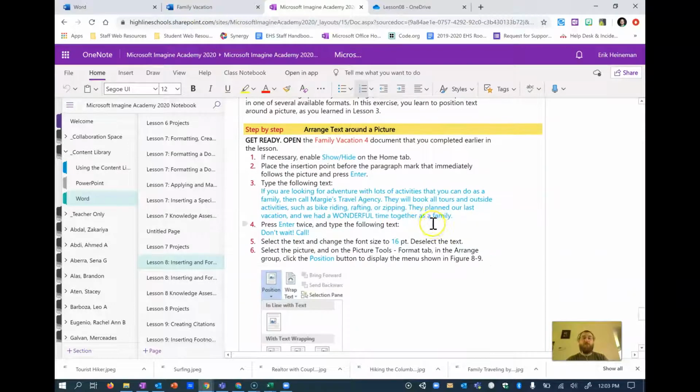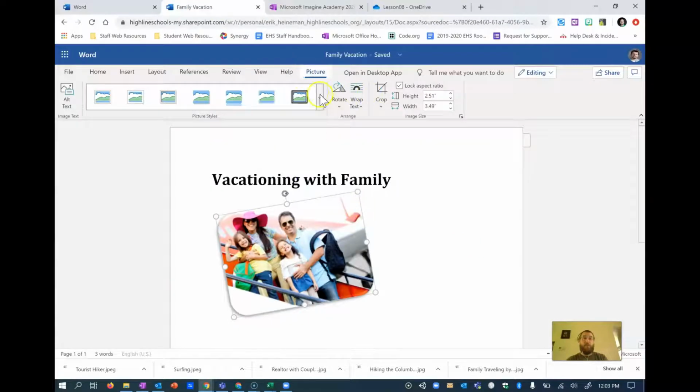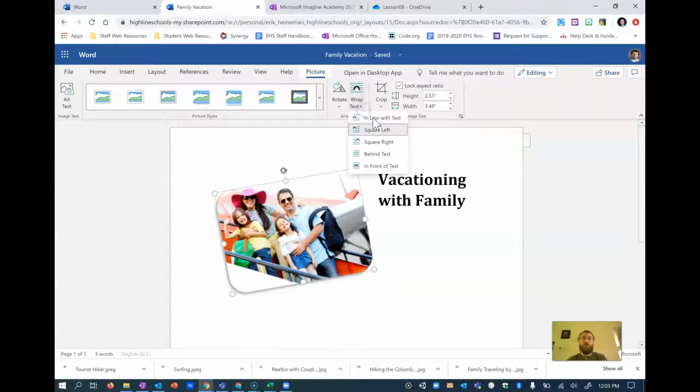In terms of text around the picture, you'll notice there's a wrap text option here, so we can put it in line with the text, which means the picture is more or less in the same line as the text. We could set it up so that it's a square with the text to the right, or a square to the left.